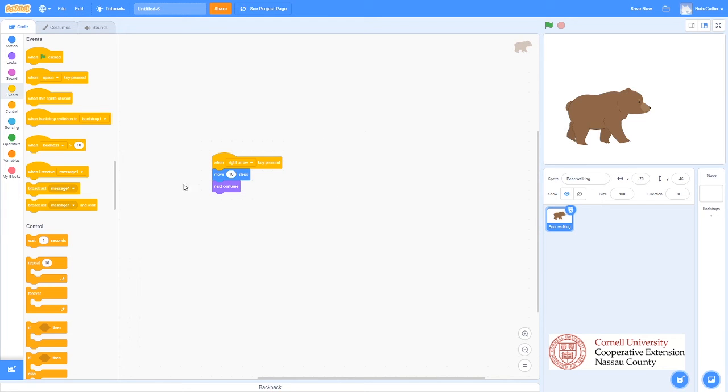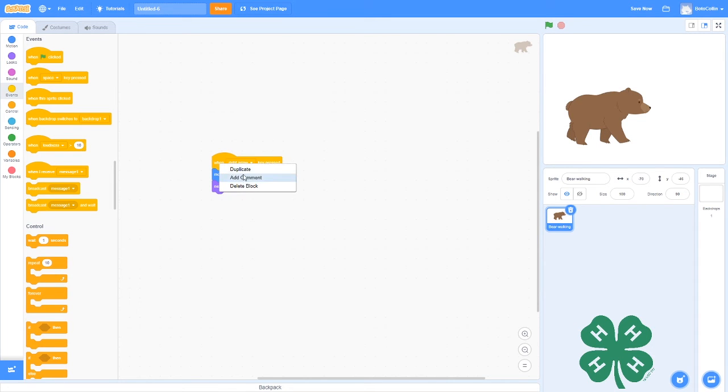Now we need to duplicate this function code. If you want to try to do this on your own, you can pause the video now and make an exact copy of what's here on your screen just right next to it. If you don't want to do that, you can right-click the top section and click Duplicate. Then you can post it right next to it.